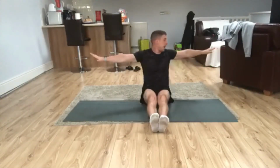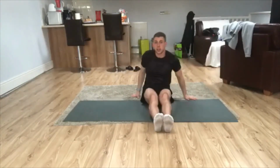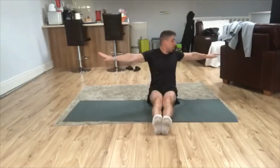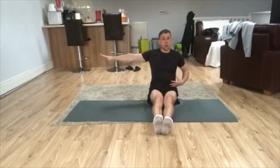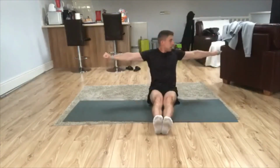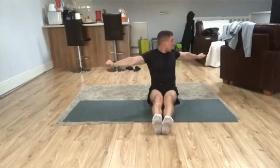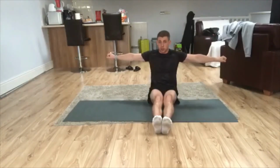I want you to watch your hand that's going away from the body as you twist. And we're just moving really, really slowly on this one. Really, really slow. So we should be feeling it right across those abdominals and those obliques as well at the side of the body. We should also be feeling it in the shoulders. So we've just done some shoulder work.